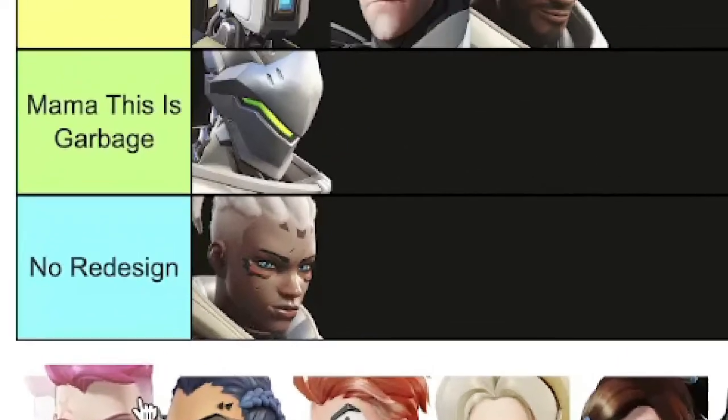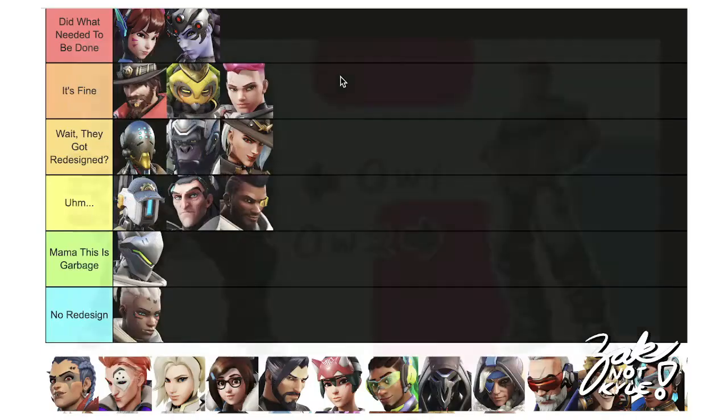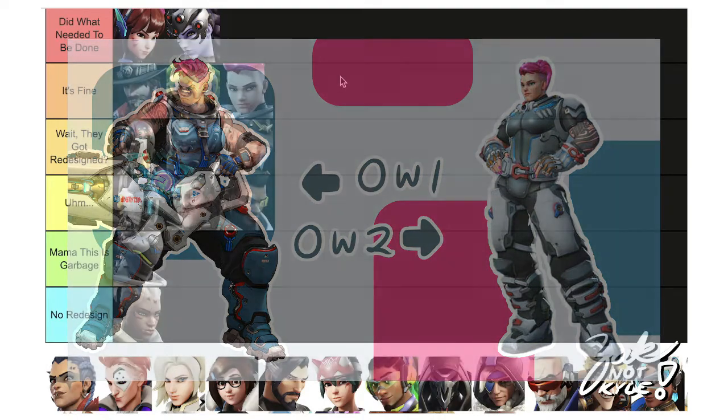Zarya. So Zarya is probably gonna go in the it's fine category. Personally, I don't really like the ponytail on Zarya that much. I liked it when she just had the shorter haircut. But I do like her outfit overall a lot better. I think the white is really working for her because of how hot pink the hair is. It really adds a sort of contrast that works, unlike Genji's. And again, if this was based off of gameplay, she would rank very different because Zarya annoys the shit out of me. But yeah, I do think she is a solid design.